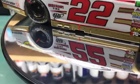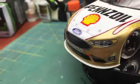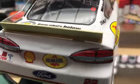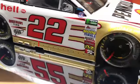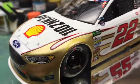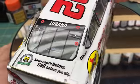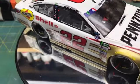If you look on the tires, instead of having the eagle with the Goodyear, it says support the troops. I don't know if you can see it or not, but yeah, you can see it. It's just my lighting in here is terrible. But anyways, I detailed the wheels out nice, and of course I painted it and cleared it with my urethane clear, and then let it dry a couple of days, and I put the decals on there.